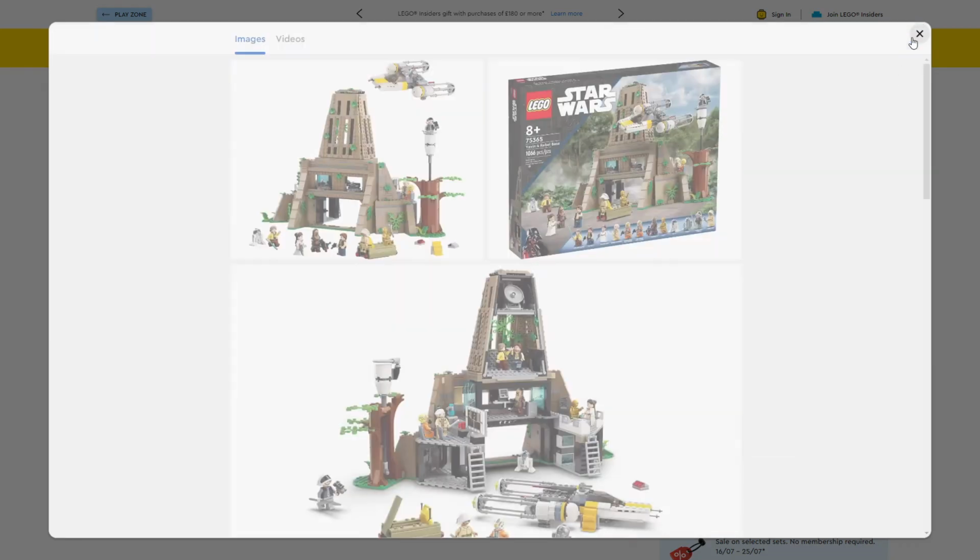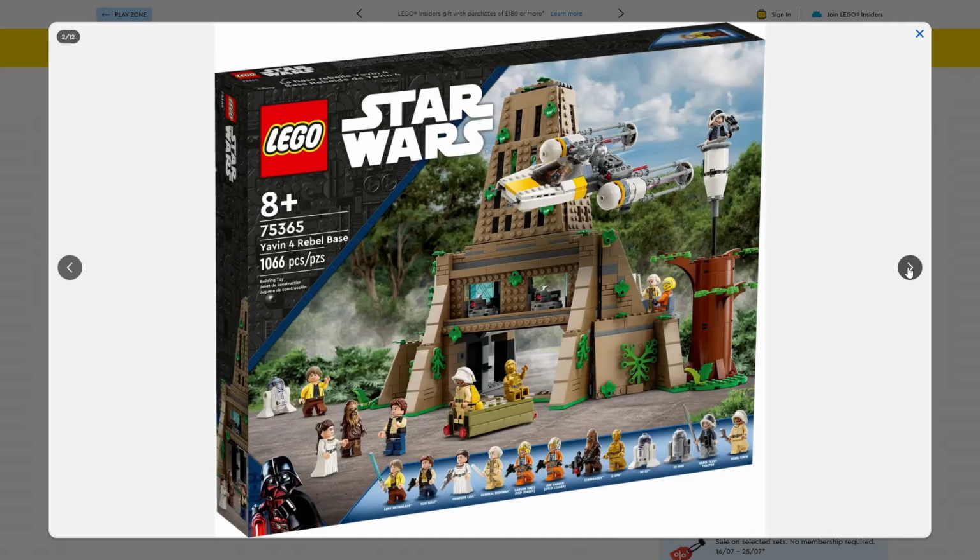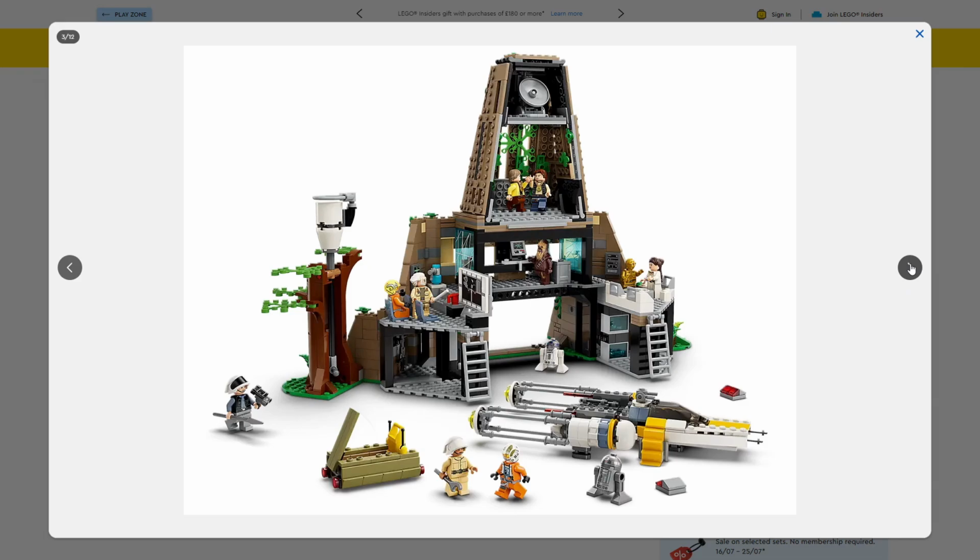However, there are lots of things you've got to consider. With this set, it is quite a big set. You've got to consider stuff like shipping, fees, as well as obviously storage space. But with a set like this, if it is going for around £90 to £85 regularly throughout most of the year, it's going to take a while for it to go back up to that £150 retail price. So you've got to take that into consideration. It will be, in my opinion, more of a long-term investment.